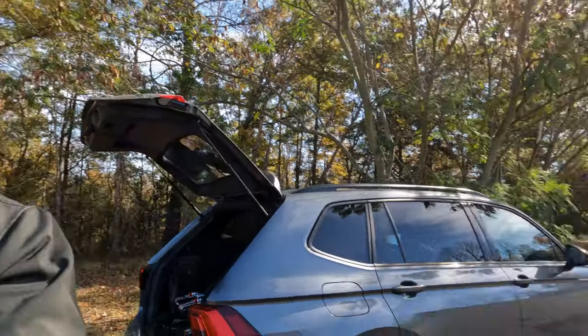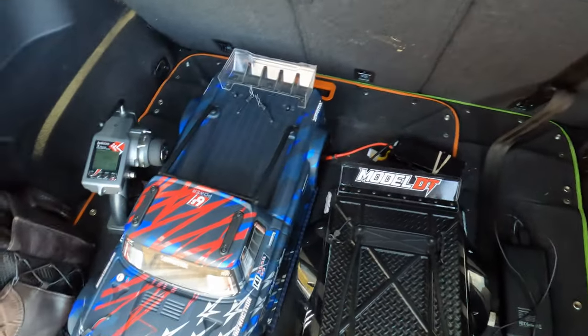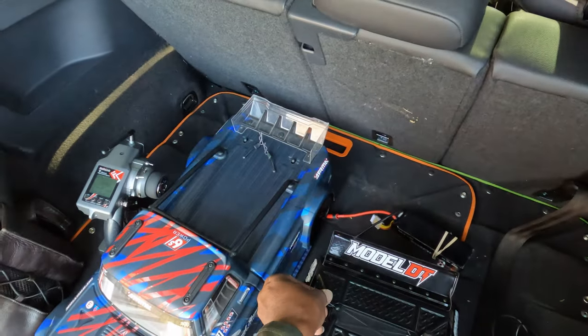All right, welcome back, everyone. I'm out here at the speed run spot. Three passes, that's all they're getting. Best out of three for both of them, if I don't crash.